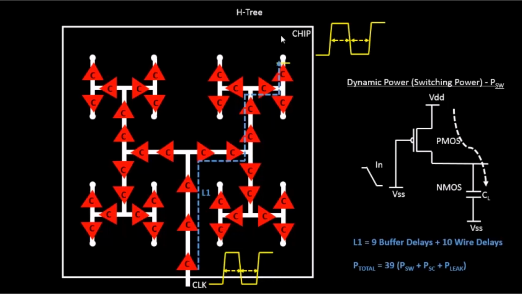Imagine if there would have been millions of flops, there would have been billions of buffers present over here, and each buffer would have consumed a finite amount of water, a finite amount of charge in their buckets. So this is how this dynamic power or switching power is impacting the complete power dissipation from the entire circuit. So this is a very big number over here. When you multiply it by a quantity, it becomes a really very big number.